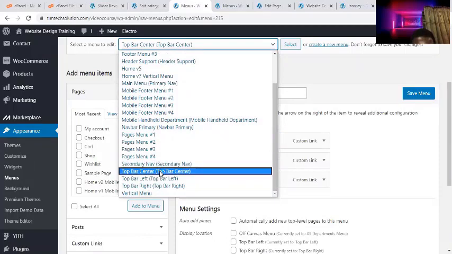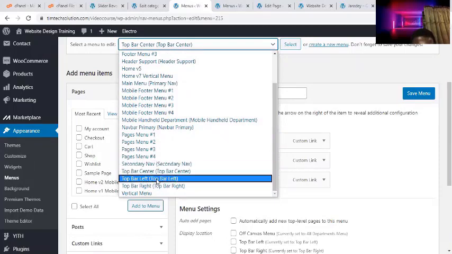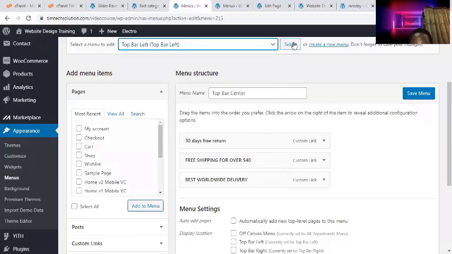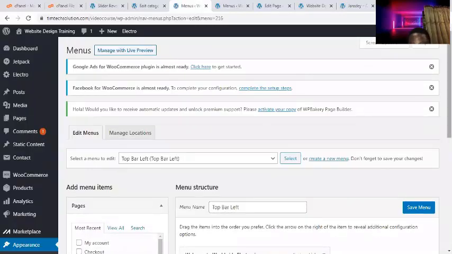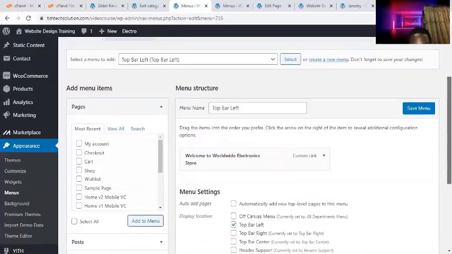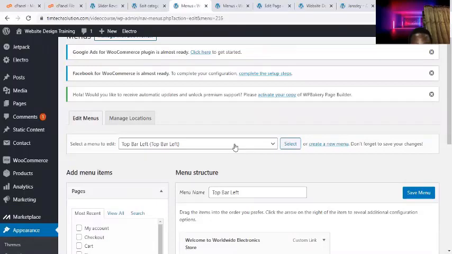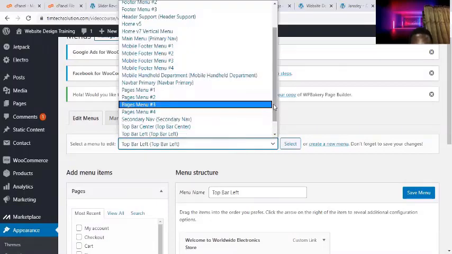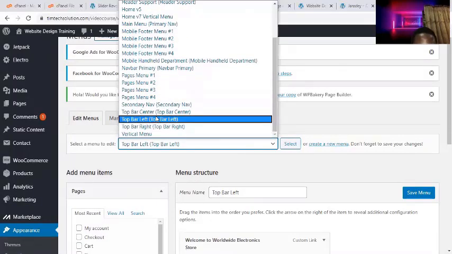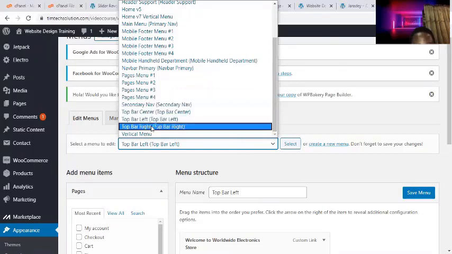That was top bar center. Top bar left. There's no menu there.